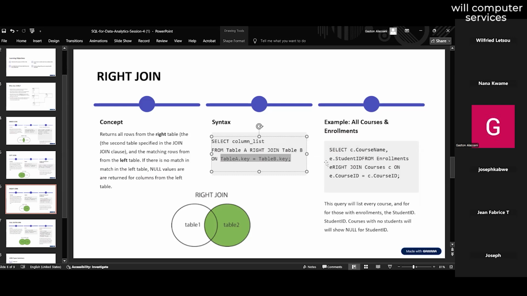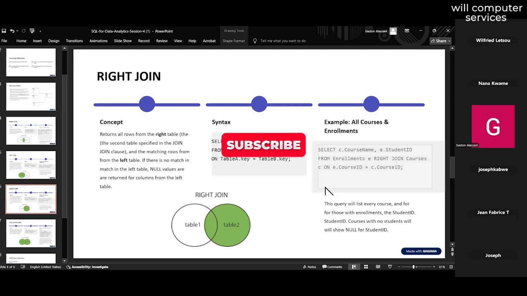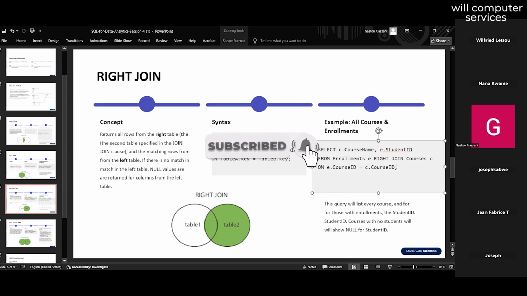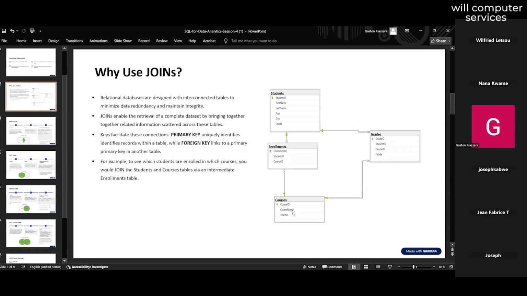So here, if we look at this practical example, let me just adjust it for better readability for you. Here we want the course name and the student ID. If we look back at the tables, course name is in the table courses, right?